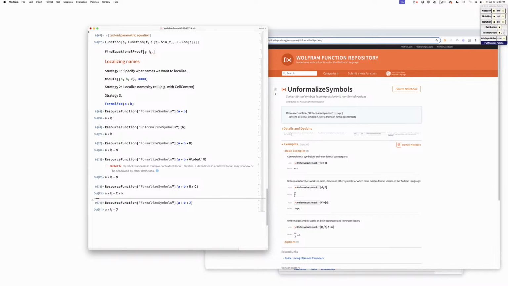Okay, but this is another strategy that essentially is, I mean, this might be something worth putting into the system because, okay, if formalized, what kind of evaluation is it doing? In other words, if it was a lexical thing, you could say formalize of blah, blah, blah. No, I don't know. That doesn't make a lot of sense because you might want something which dynamically returns something and then you formalize the results.